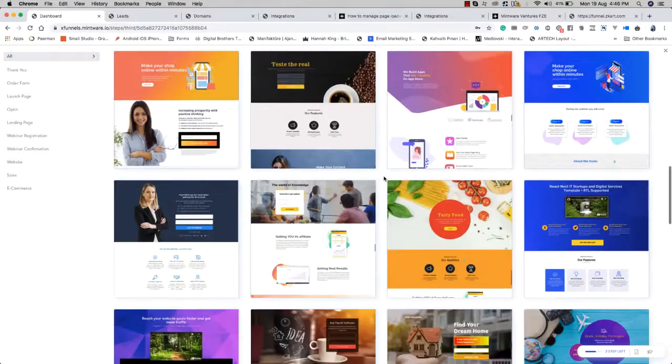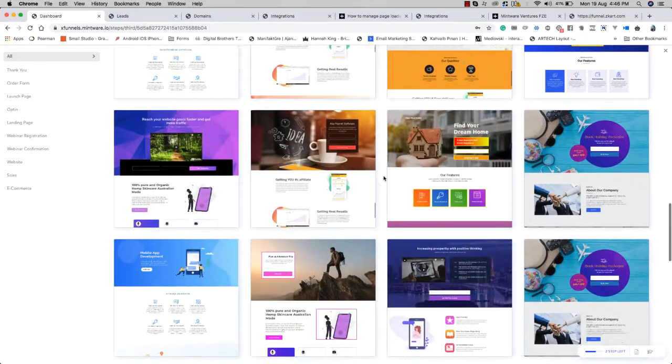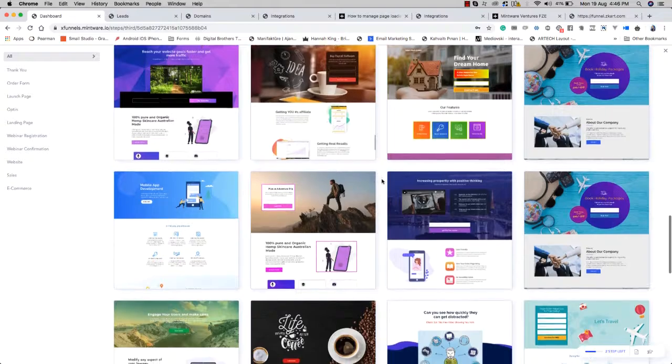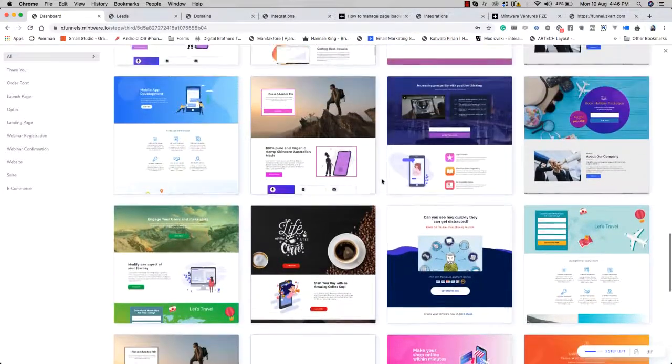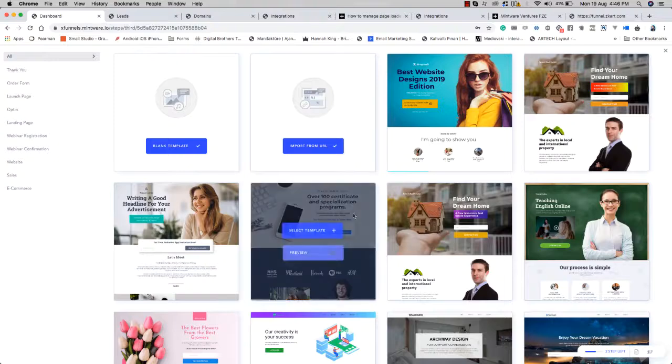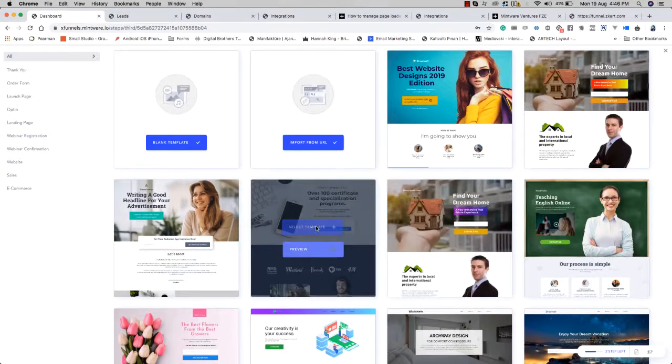Okay. So we have amazing templates, and we will keep adding those templates every week. That's the promise, that's the commitment we have made with ourselves. So we'll keep adding these templates here, and you can choose any template. Let's go with this template. I like this template personally, or you can go with this. All right, let's go with this. Select template.